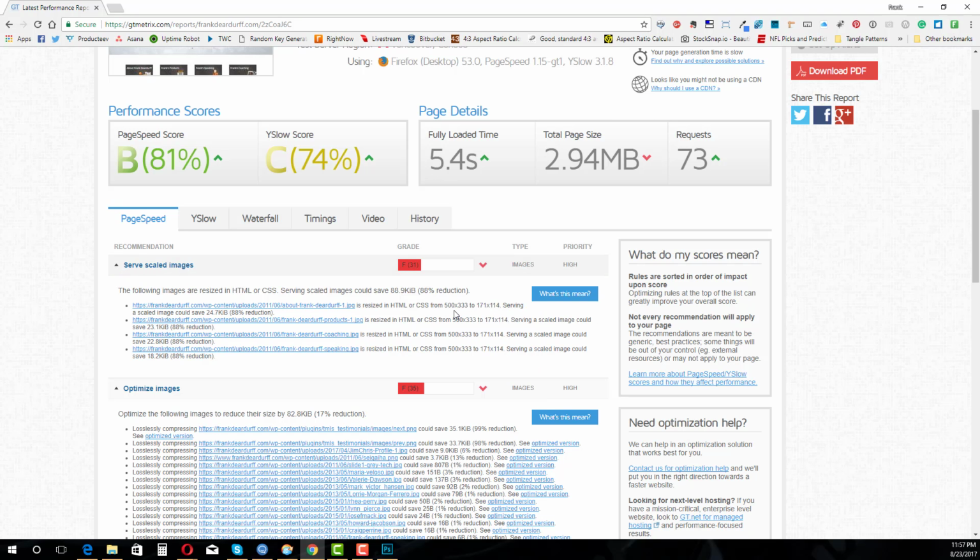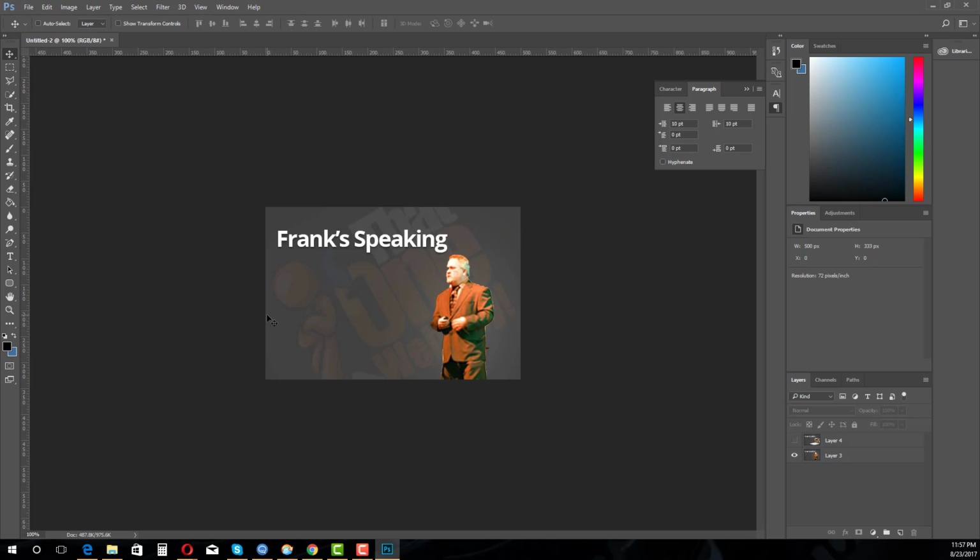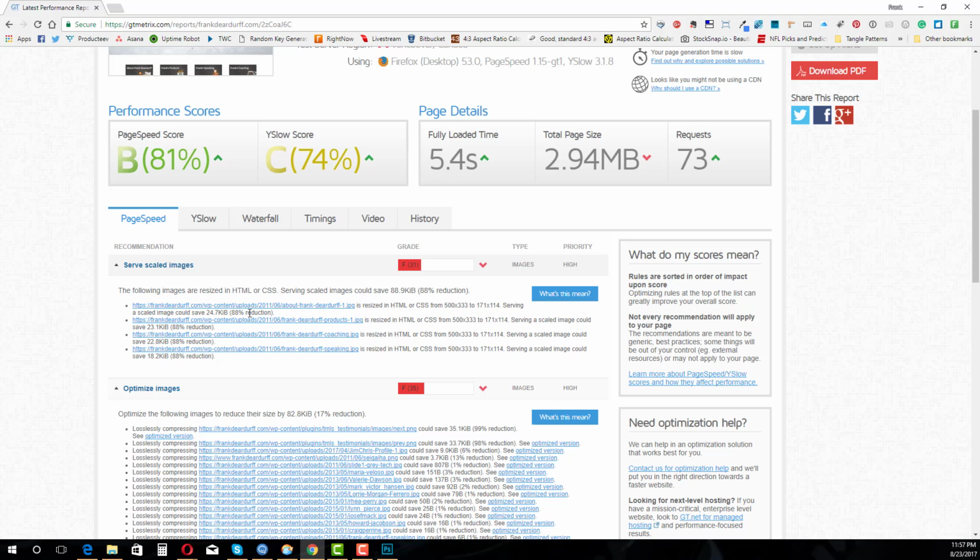Now, it's this one here I'm a little bit of discrepancy about, because it's saying that I need to reduce it to this size. I actually tried that, and it made the images way too small, smaller than I wanted. So I'm going to have to play around and kind of tweak that. It's trying to tell me that it would reduce it by 88%, which it would, but it also makes it way too small for my image size. It actually makes it to this size, which to me is way smaller than what I need. This is the size that I had it, so it needs to be somewhere in between, and I'll just have to test, and then I may just have to live with that page speed, unless there's something else that I can do to reduce that.